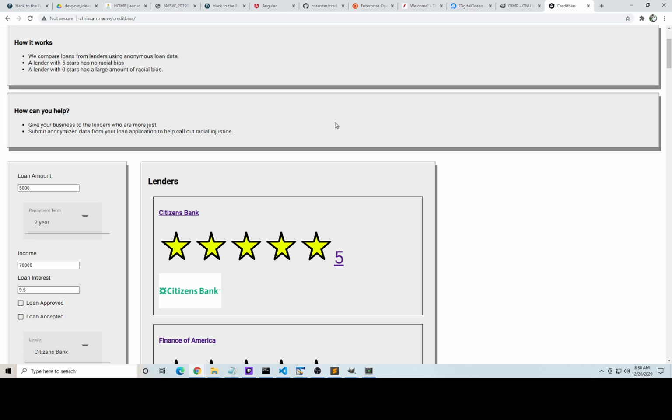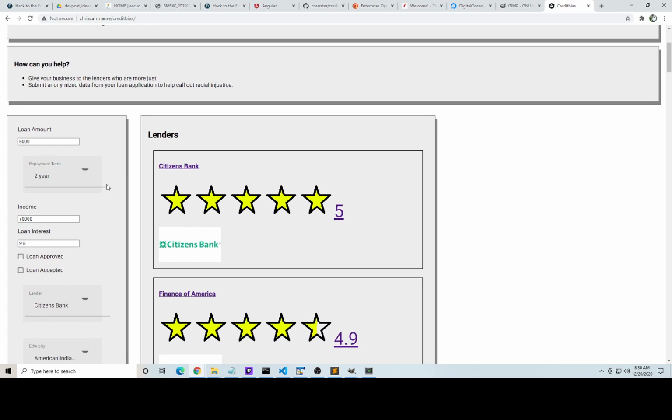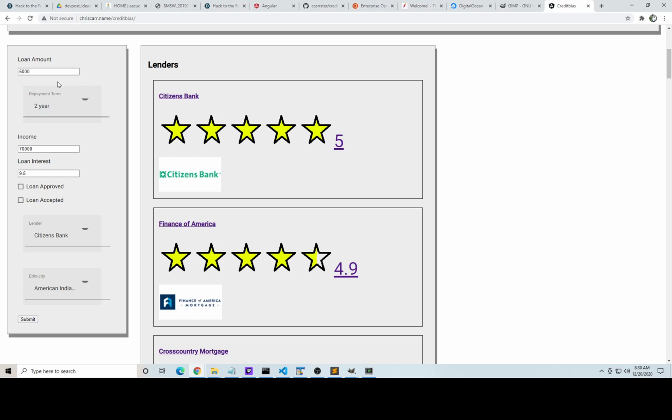There's a couple ways to help. After getting a loan or trying to get a loan, you can fill out this form and submit the data. So let's say I have a loan for $1,000, and I have to pay it back in 1 year.